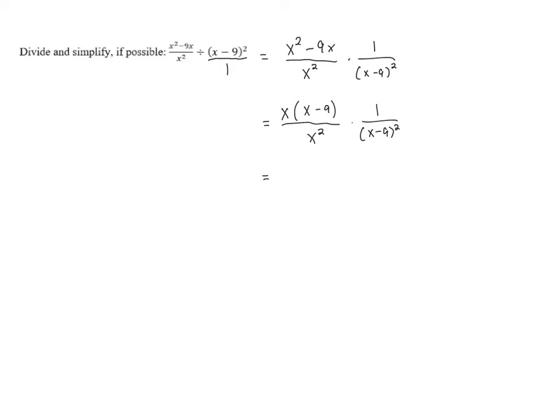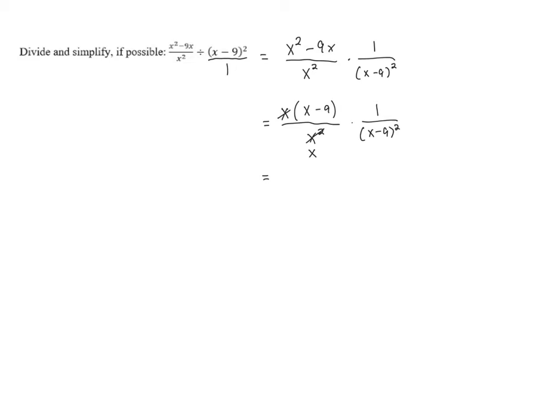Now let's see what we can cancel out. If we look at the x's, we've got an x in the top and an x squared in the bottom. Both of those are divisible by x, so we can cancel out one factor of x in the top and one in the bottom. If we cancel out the x in the top, it just goes away, but if we cancel out one of the x's in the bottom, x squared is x times x, so one of those x's goes away, but the other one is left over. So we're still going to have an x in the denominator.